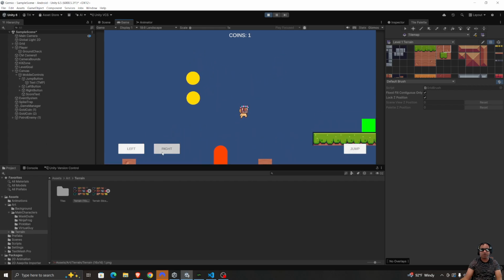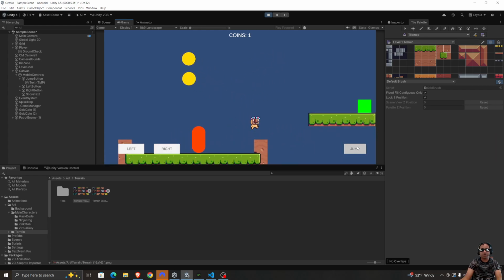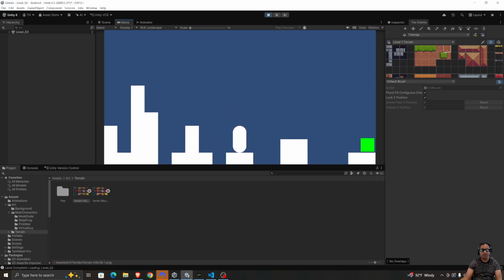You've gotta use the on-screen controls. Just collect those coins. Oh no, it's very difficult to do it using mouse clicks. Yeah, basically impossible to collect these with mouse clicks. But yeah, this is looking pretty good. And we're already at the half-hour mark, so I'm gonna end this video here and pick up in the next one. See you guys.